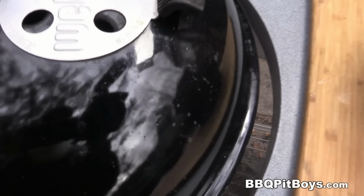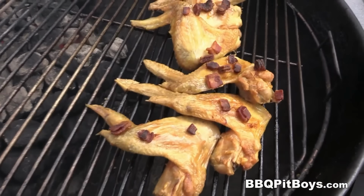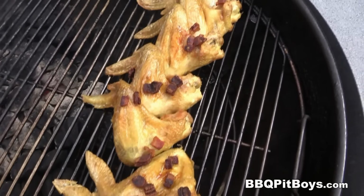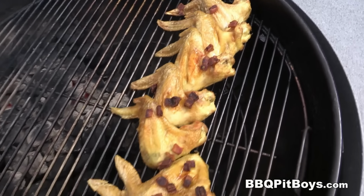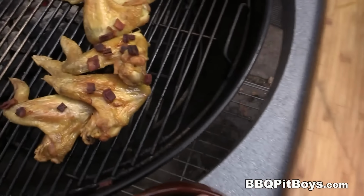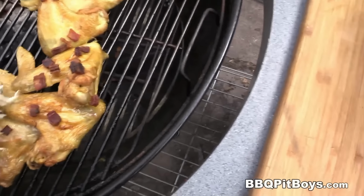Today we're cooking up some pig wings at the pit, and it's real easy to do. All right, we've got the grill going in here, and actually we've got some chicken cheese wings. And you definitely got to check these out. This will be for some snacking a little bit later. The only thing I got to do right now is put on some shredded cheese.